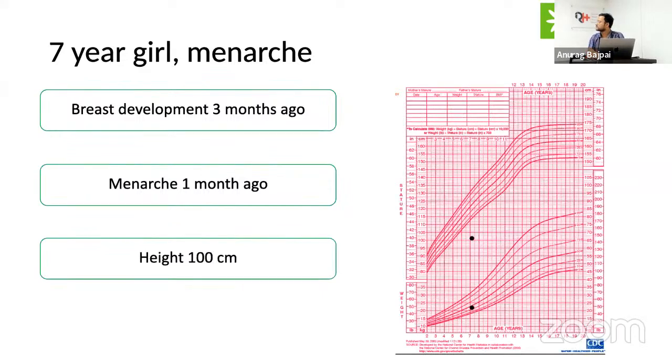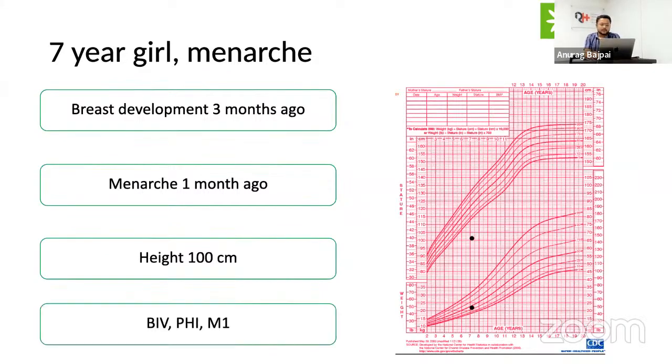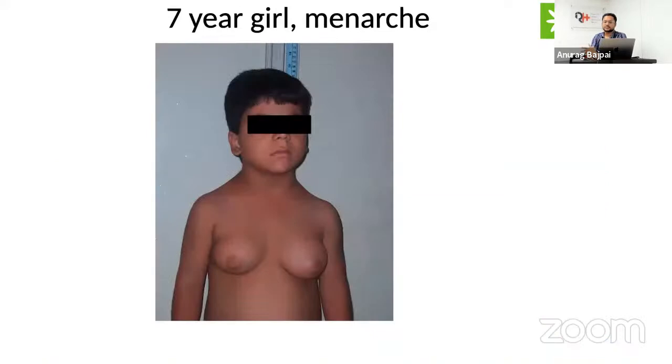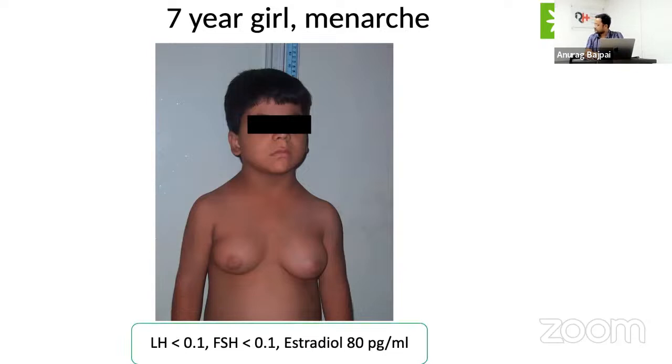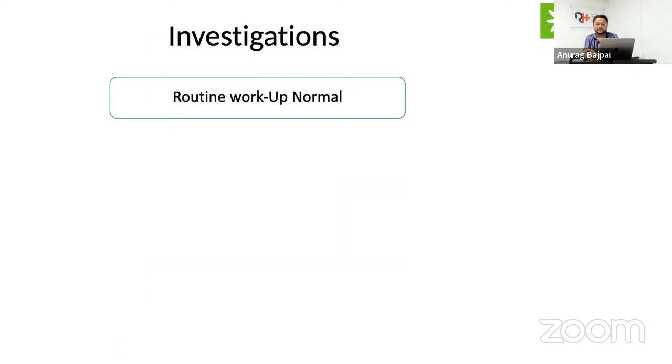Again, this discordance is very, very evident in this case. Now, the child had a very short height, but the weight was on the normal side, clearly showing that this is a case of an endocrinal type of short stature. The breast was well developed, stage 4. There is no pubic hair development and menarche has already started. So there are two things in our hand: one is the short stature and the girl has presented with a precocious puberty, which is a discordant one. Now, this is the picture of this girl, which clearly shows a breast stage of 4. No pubic hair is present.